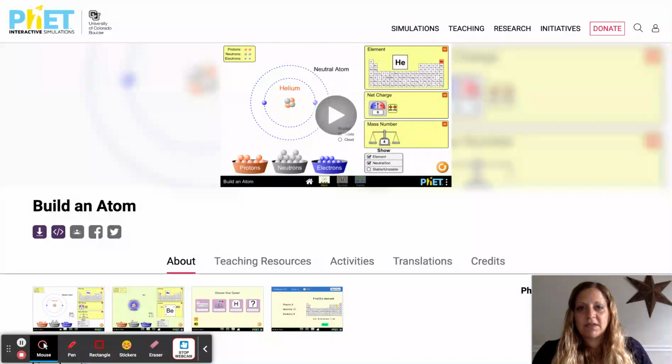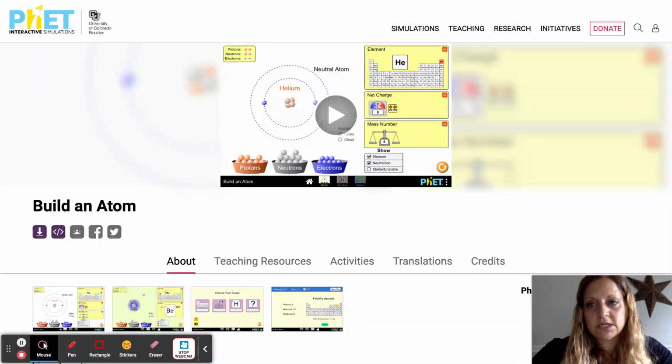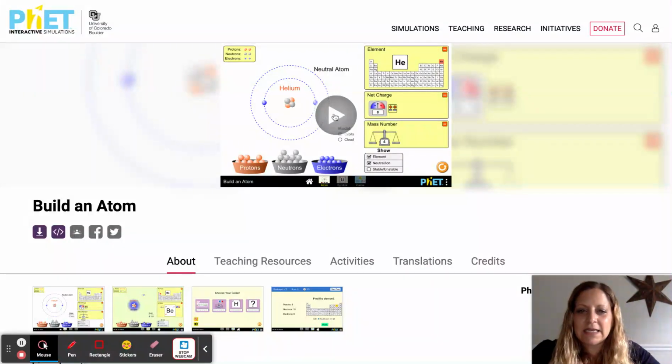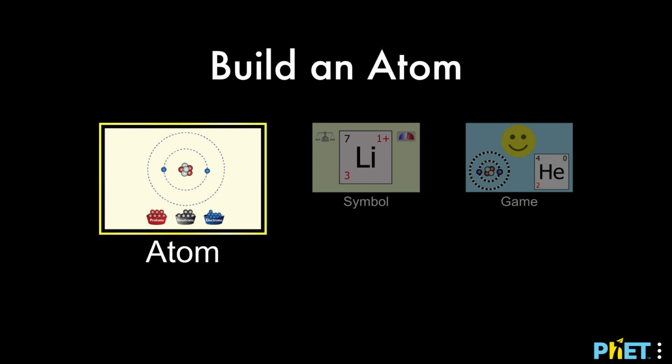I wanted to talk about the Unit 2 video assignment today. Wanted to talk with you a little bit about this PhET that we're going to be using to build atoms. So when you go into the project, you'll click on this link and it'll take you to the screen, and of course you have to click on the arrow to get into the simulation.